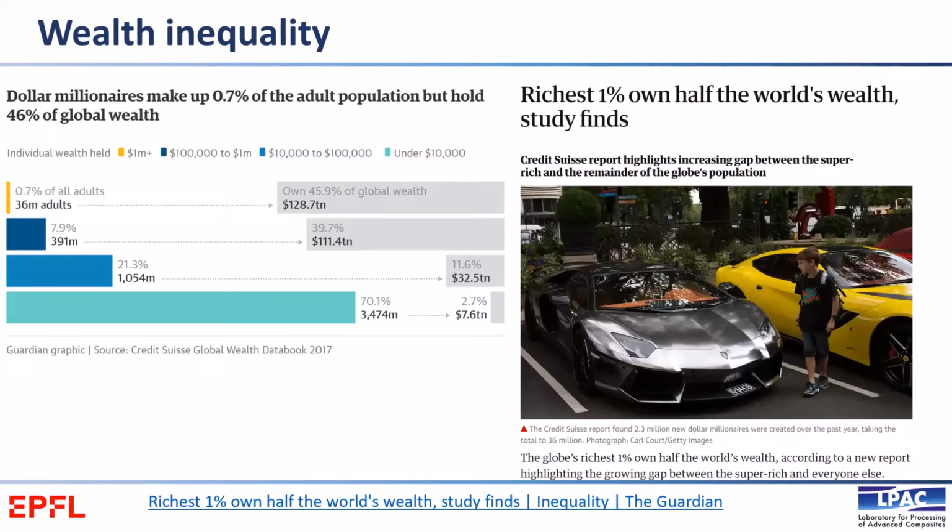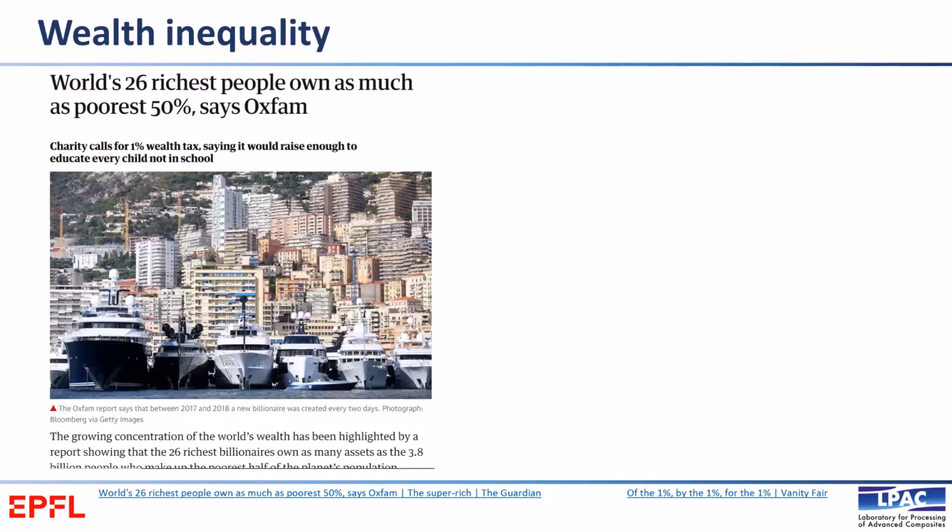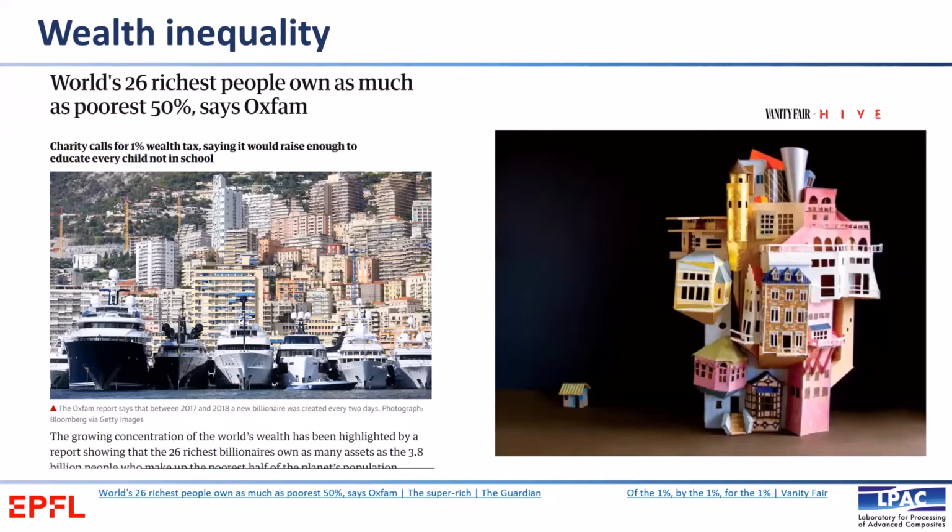There's a garage near where I live that sells these cars. This is not my son, but he likes to go and look at these cars. Okay, I don't have one of those, but these are the numbers, and it gets worse. The world's 26 richest people. So imagine that you are these 26 people, you own as much as the 50% poorest in the whole of the earth. Doesn't really seem fair, does it? Doesn't seem just. That's for you to decide, of course, but it's part of this donut model problem. The money is not spread around enough.